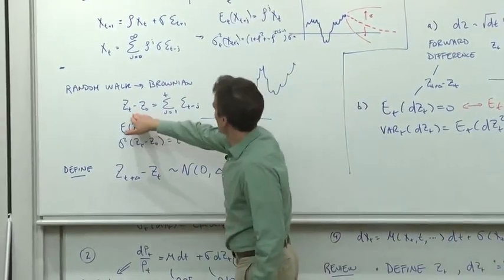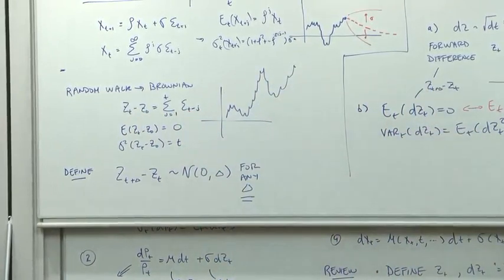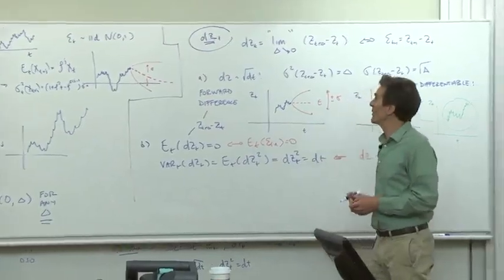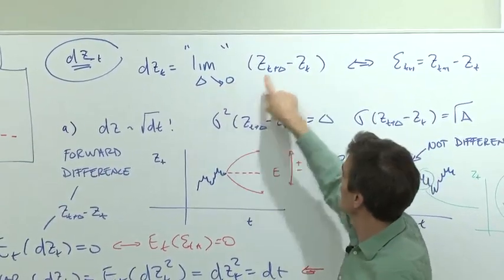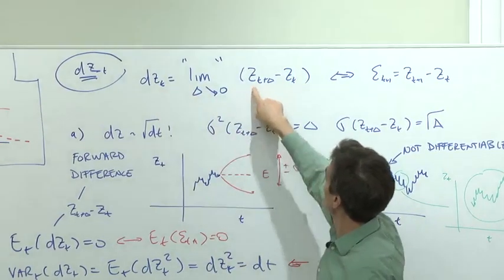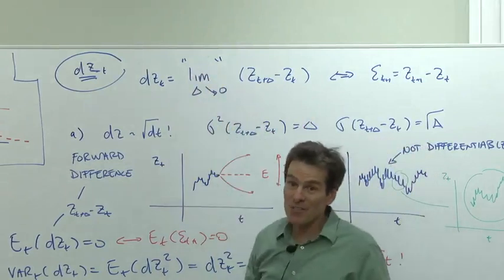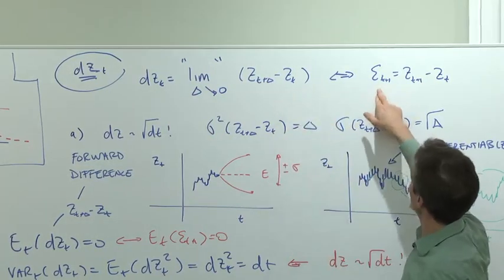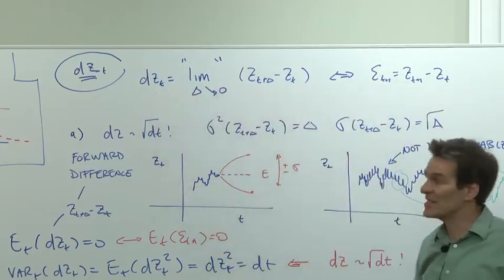Now, from this, you know how to go back to the epsilons. You sort of take a first difference. What's the corresponding first difference operator in continuous time? It's called dz. So you'll see all over the little d operator, dzt. And it's defined simply as, let's look at the forward difference. dzt is, let's look at how much z changes. The forward difference at time t is the tiny forward difference, the teeniest possible forward difference. I put the limit in quotes because I'm not going to do all the mathematical niceties, but that's the way to think about it. This operation is just like saying epsilon is the forward difference of the z's. dz is the forward difference of the z's.